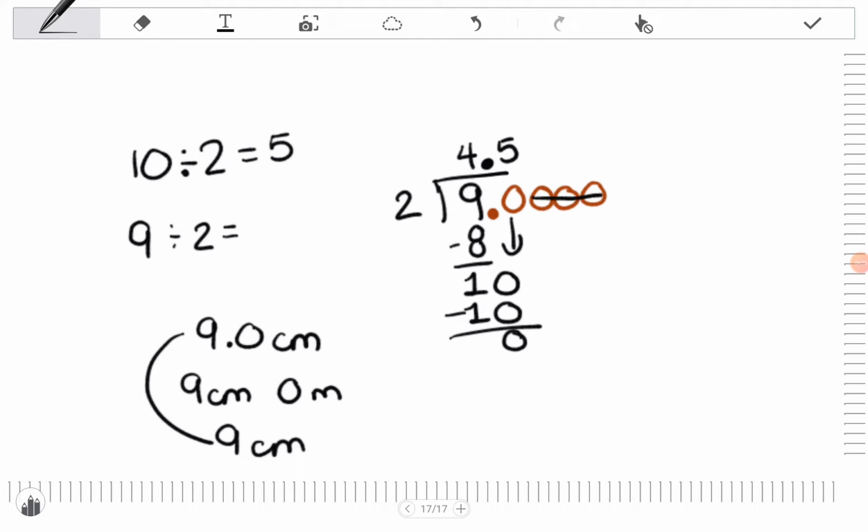You are not going to need all of these zeros, okay? Just the one 0. If, for example, the remainder was 1, 2, 3, and so on, I would have to continue dividing, okay? When do you have to stop? So there are two possibilities. If the division ends with a remainder 0, it means you can stop. But if the division continues and continues and continues, you can stop after you have 3 decimal numbers. Okay, this depends on your teacher, but normally we ask for 3 decimal numbers, okay?